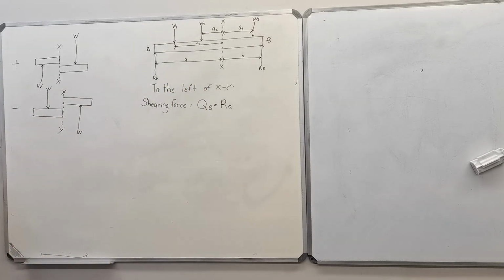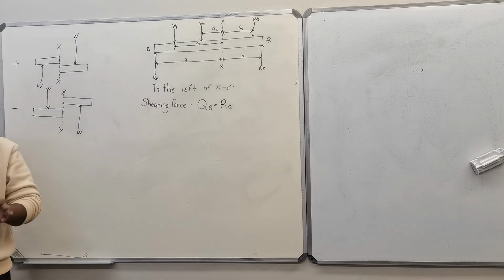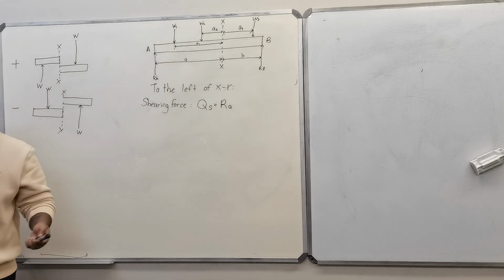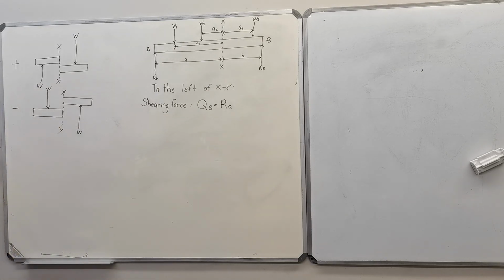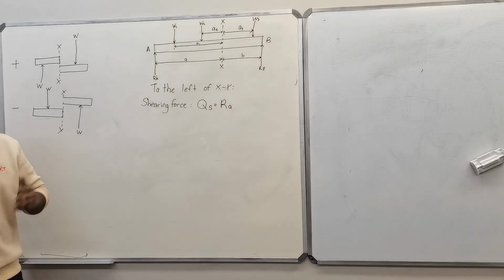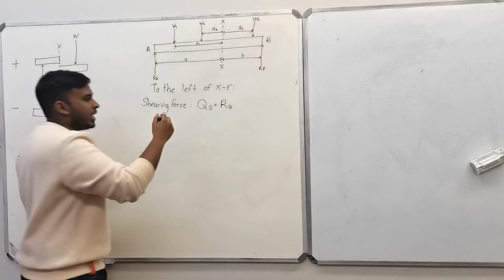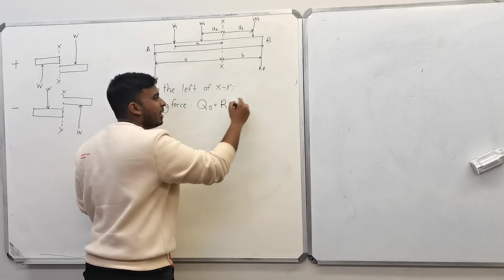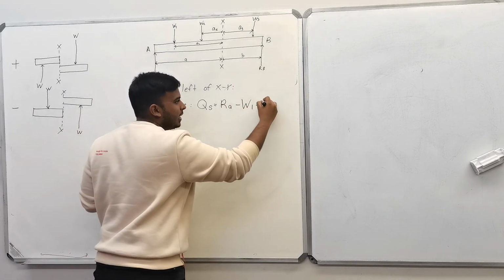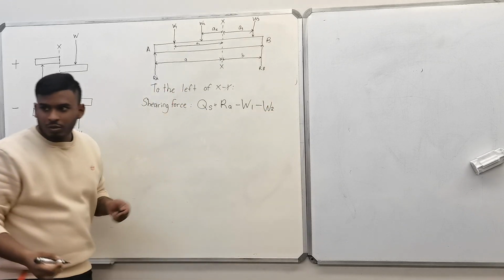Right? So this is how we're working our shearing force. You need to take the algebraic sum of all the forces to the left or to the right of the section, being where it was fractured or bent, right? Okay. After that, if upwards is positive, whichever forces act down on the left hand side are negative. Now we have two forces that act down, which are W1 and W2. So to calculate the shearing force, it will be positive RA minus W1 minus W2.